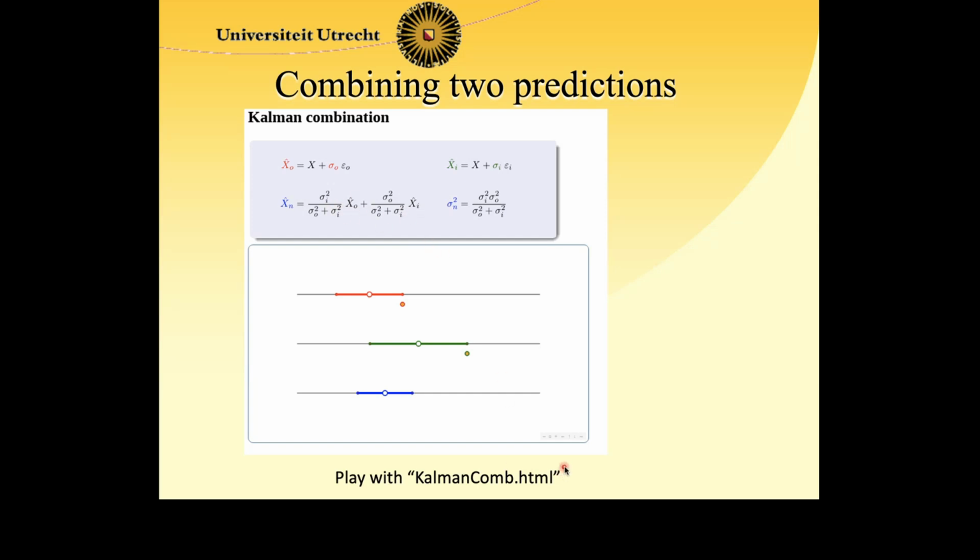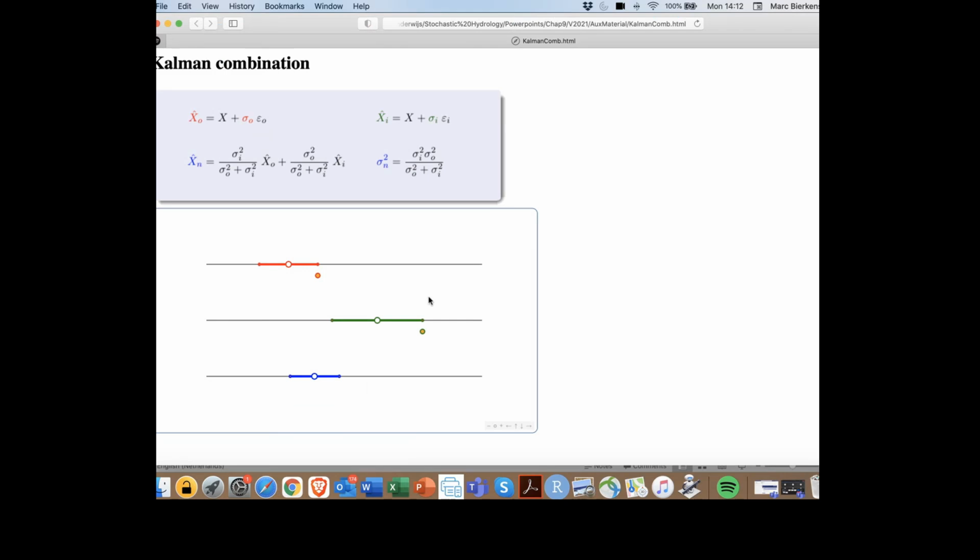So we can start playing around. And by the way, this is the total variance. As you can see, the total variance depends on the individual variances. So if the variances of I and 0 are both larger, the variance of the total, the uncertainty about the weighted average, increases as well. And you can actually prove that the variance of the result, sigma n squared, is always smaller than or equal to the individual variances. It's an HTML file that you can start: you double click it, and then some browser opens.